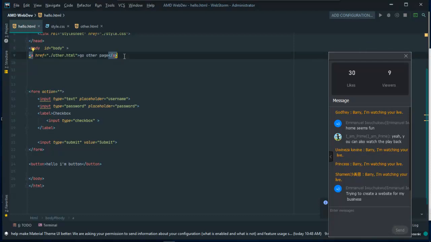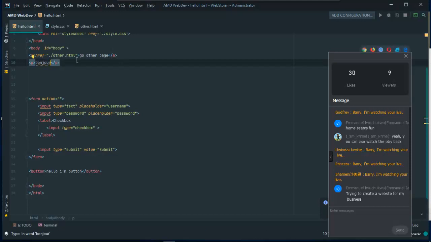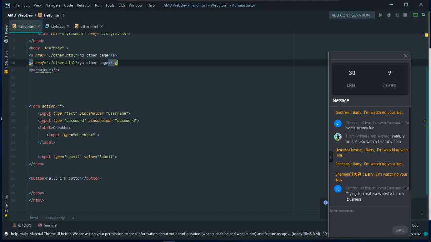Let me use this anchor tag and a P tag, okay. Let me write some French. I don't know. Bonjour means good morning in English, okay. Now let me duplicate these two, okay, and duplicate this P tag too.